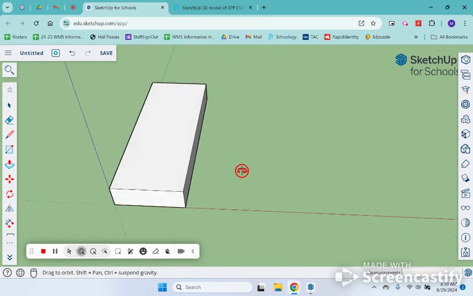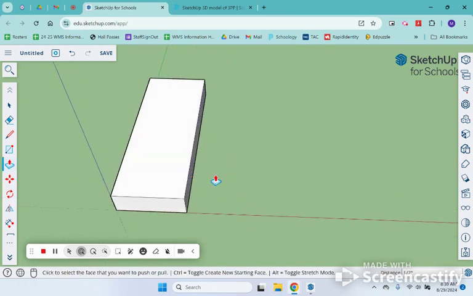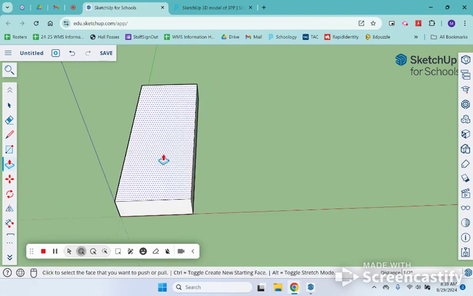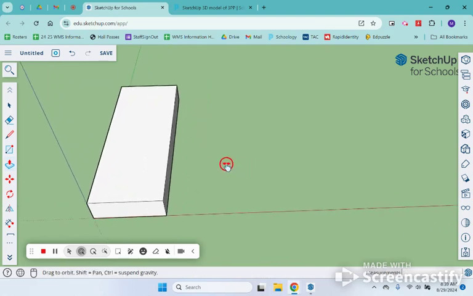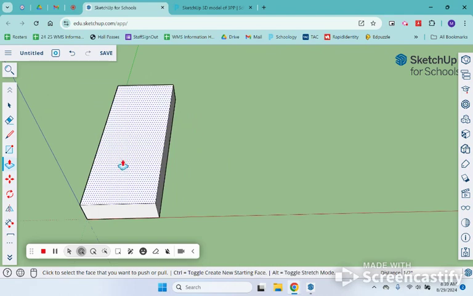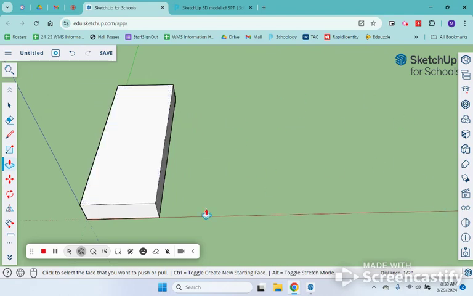Now we have our block of wood. We're going to put that hole in the middle. This is going to be piece number 1. That's why I'm giving us some room over here. I put piece number 1 on the left. We'll do piece 2 here and piece 3 right here, and we'll be done. So I need to find the tape measure tool.